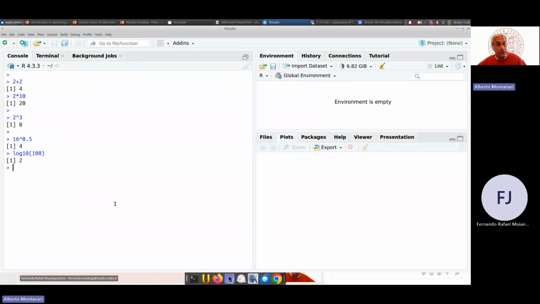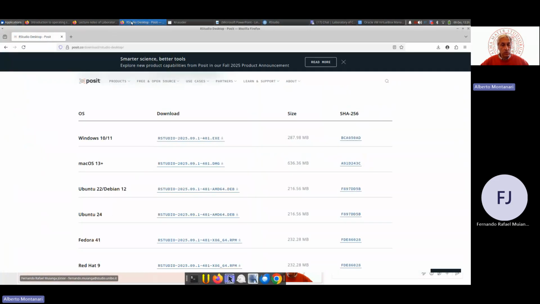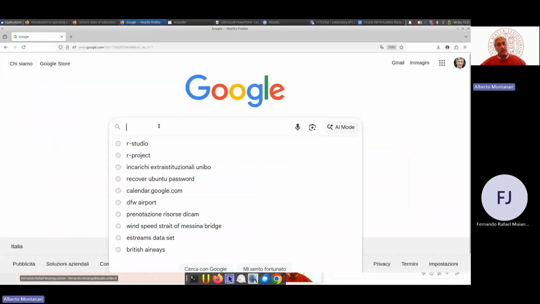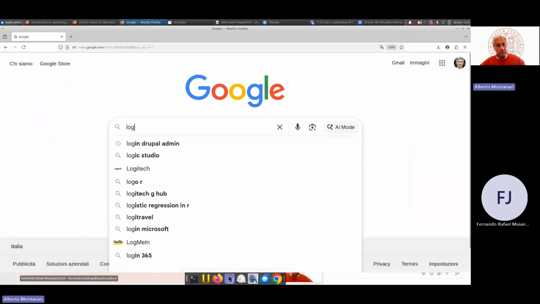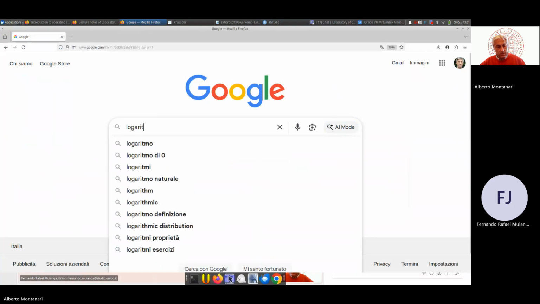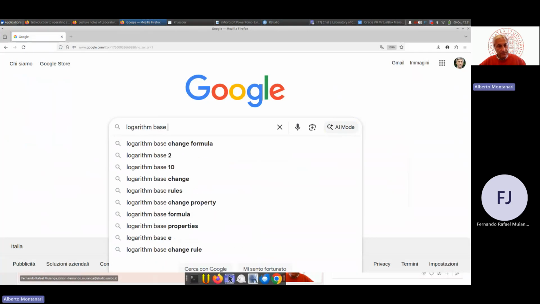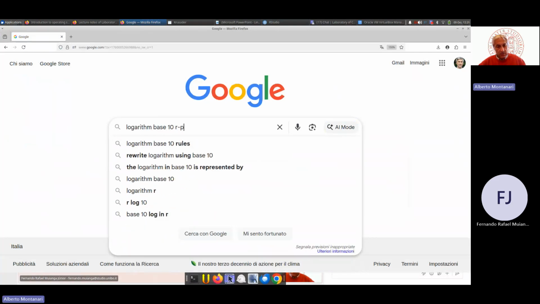It's 2, okay? So what if you don't know the instruction? If you don't know the instruction in R, there is a very simple solution. You go to Google, and you write here logarithm base 10 R project.